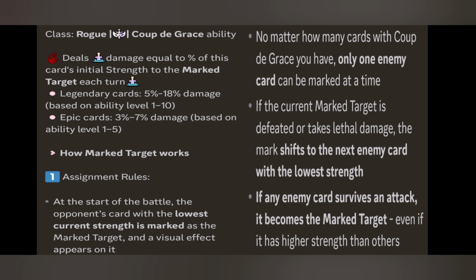If the current marked target is defeated or takes lethal damage, the mark shifts to the next enemy card with the lowest strength. What I'm basing how this works on is, let's say your opponent's board is full and they still have 3 cards in reserve. The marked card will die, and then the mark will go straight to the next lowest card on the board before a new card takes its place. I believe that's how it works. It could work the opposite way, where the new card comes on and then it resets.